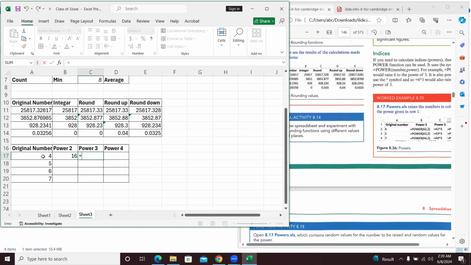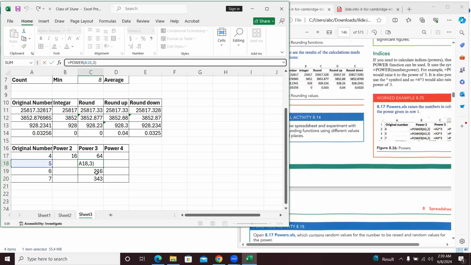The formula for power is that you type POWER, and then whatever number you have right here, with a comma, and the power you want it to be. You can drag and drop the same function right here, so you do not need to do it again and again. You can see that it has changed itself.